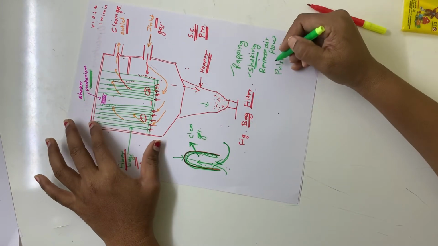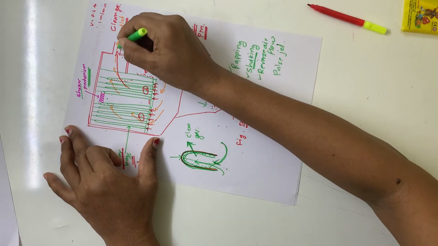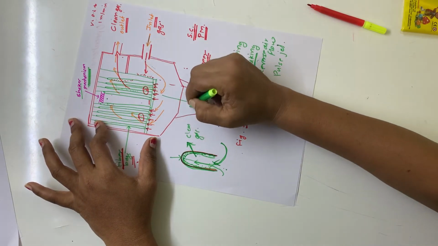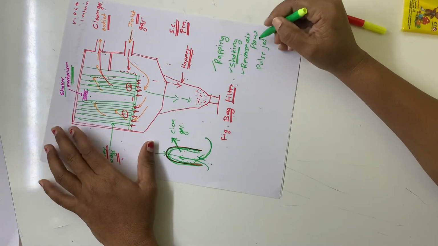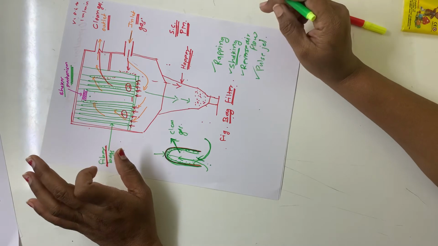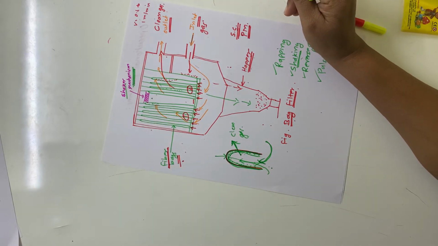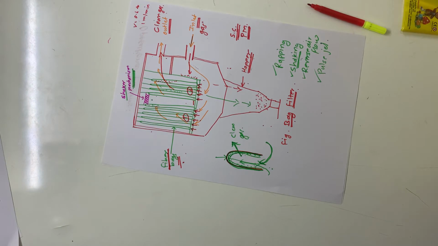Getting it? Then the third mechanism is the reverse airflow. You may have understood reverse airflow. In the reverse direction you allow the gas to flow, so whatever particles are attached on the inner side will start falling down, and the bags will become clean. Then the pulse jet, like the shaking mechanism, is rather stringent. You can shake this material, you can give pulses, and it will remove the inner side dust particles and remove the impurities, the dust particles, from the laden gas. So this is the function of the bag filter.